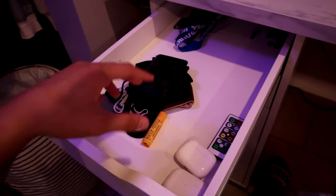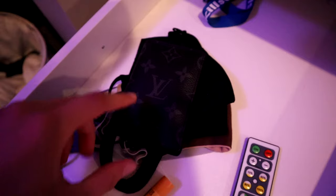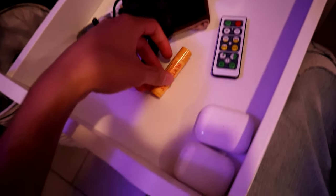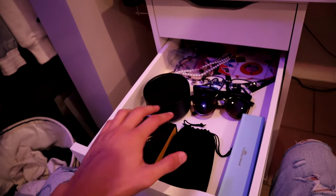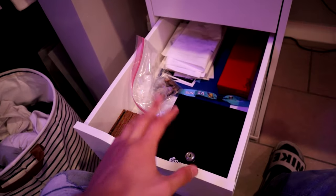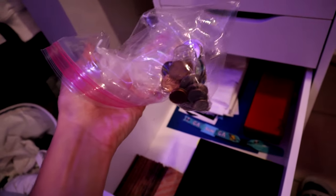Inside the first drawer I have my LV wallet, which you guys have probably seen in a lot of videos — the video for this wallet will be in the top right of the screen. Next to it I have some chapstick, and at the bottom I have two AirPods cases — one I found at school and just kept. There are also masks I used for my fits during COVID. Down here I have a drawer for all my jewelry — I'll probably make a video on that, just let me know in the comments. There's also a drawer where I keep some of my money.